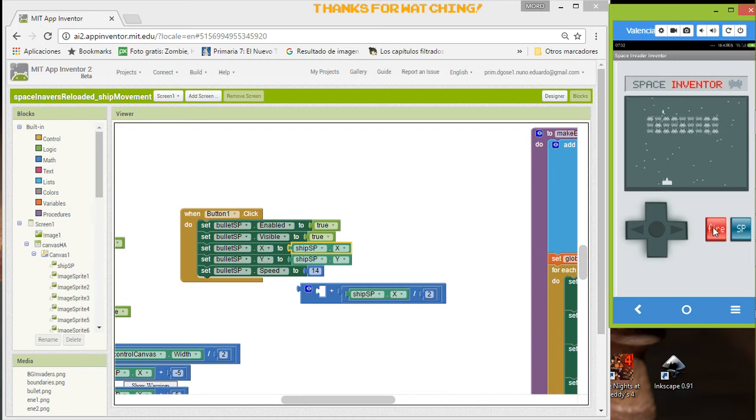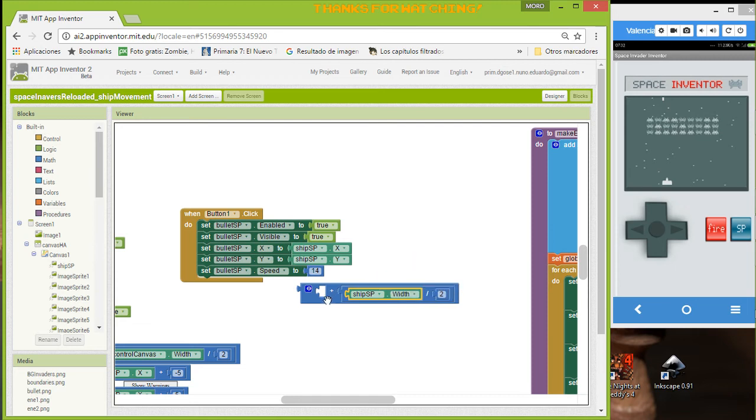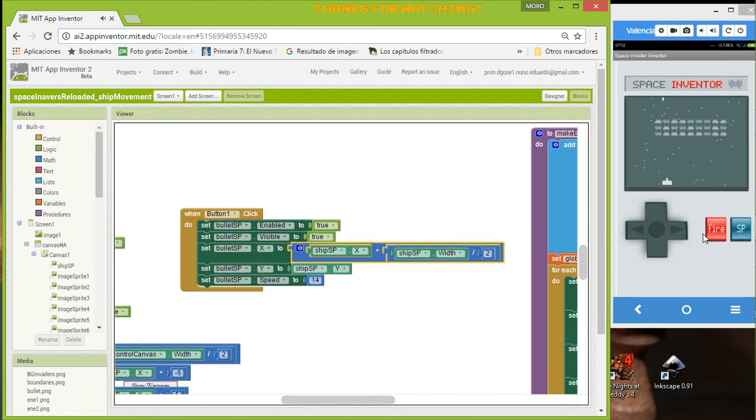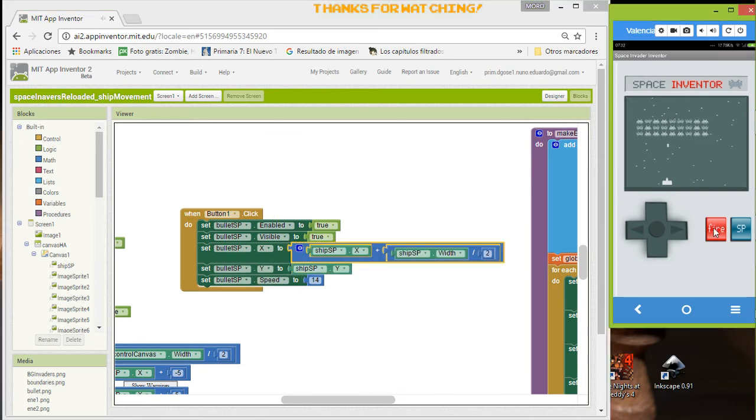Now it looks better. Now we just need to increase this based on the width, not the X position. And so down. Now it looks pretty cool. Let's pause this, friends.